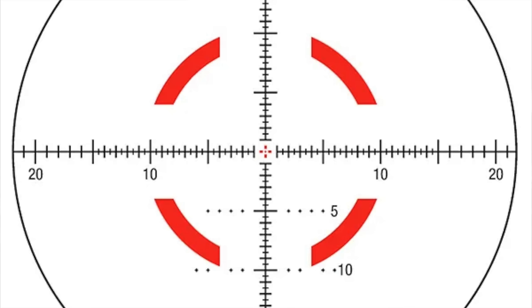On the elevation, of course, the same thing is going to be true. The full size lines are going to be 1 mil apart, and then half mil in between. And then at the 5, 10, and 15 mils, we do have larger lines in the center, and then we do have wind holds as well.